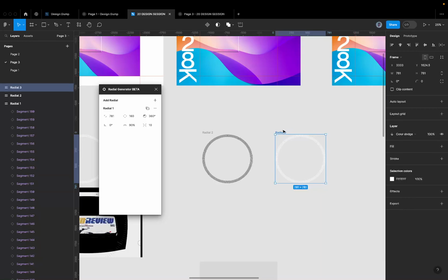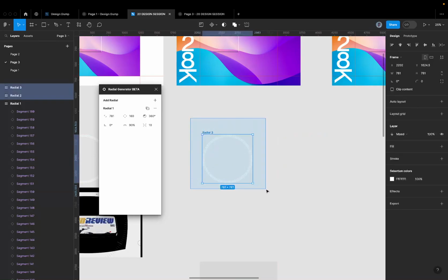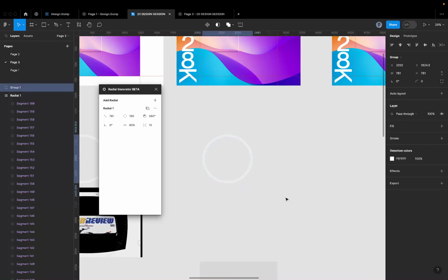I can just stack them over each other. Make sure the one that has difference is at the back of the one that has exclusion. That's basically what you need to do. Just stack them over each other.